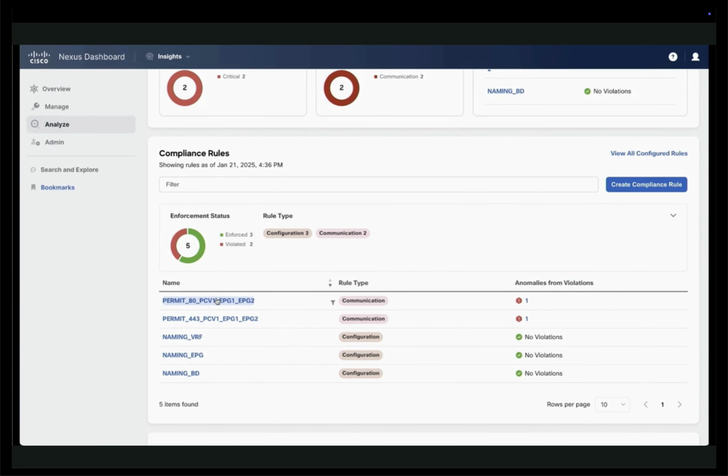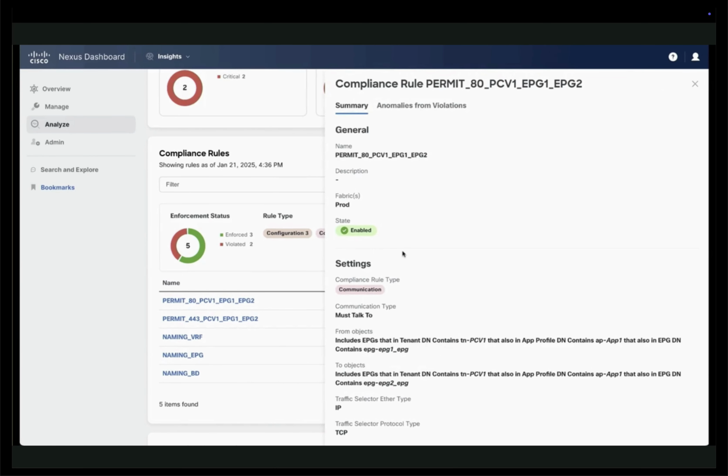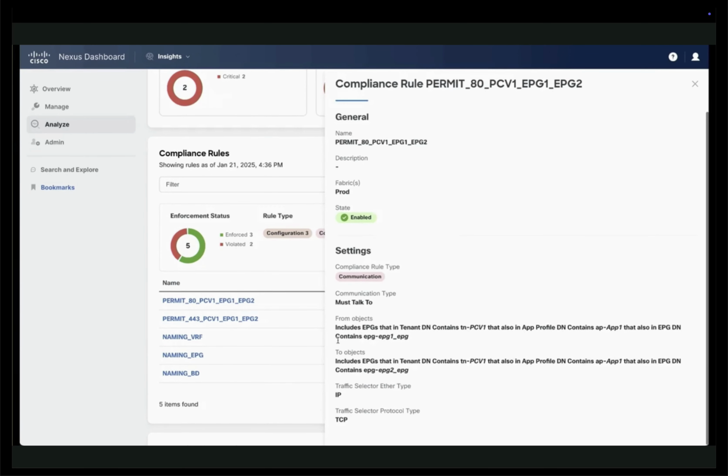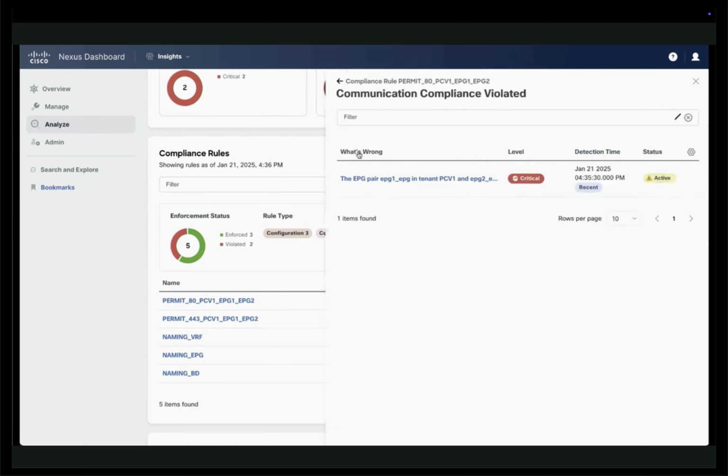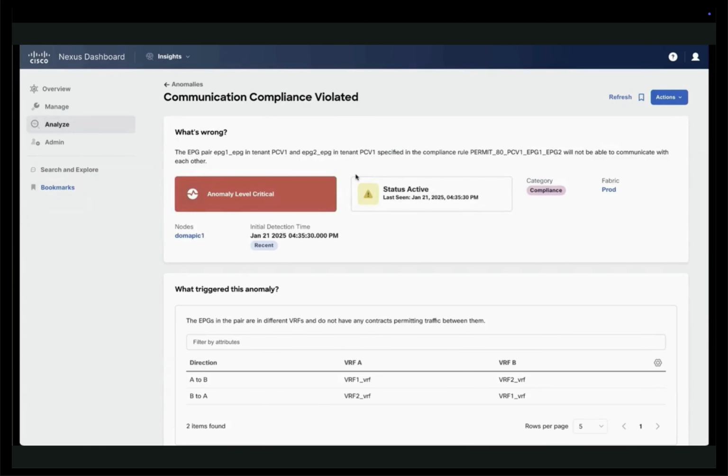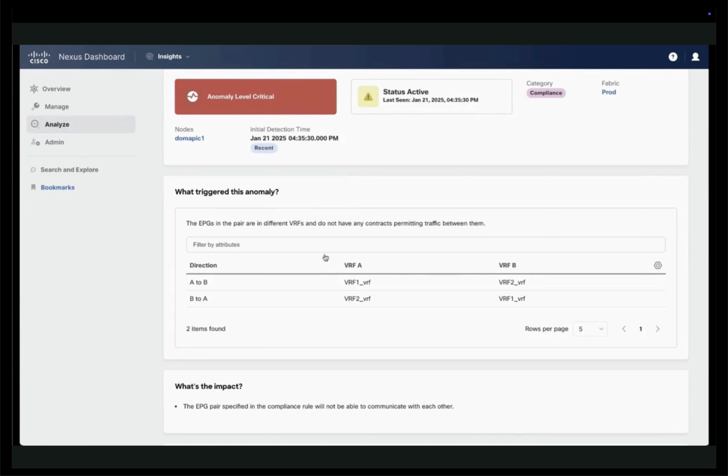Now, communication is all around communication flow, having the ability or not the ability to speak between two EPGs. In here, we say, I want two EPGs to be able to talk. And then the configuration ones are more around, is my configuration following a specific set of rules?